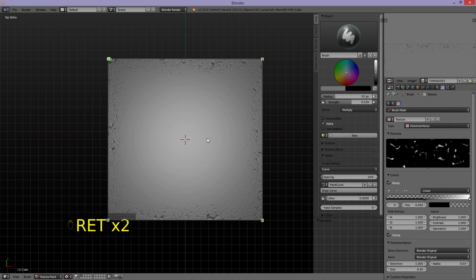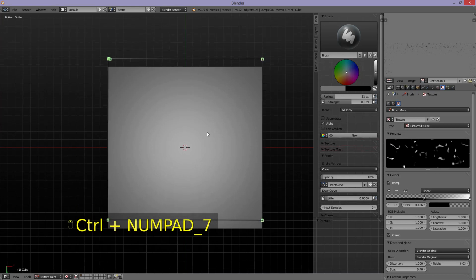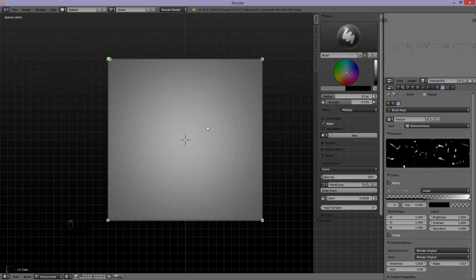Okay, and Control 7, same thing. I got it in there, go ahead and take care of it. Strength down some, radius up, 0.08.